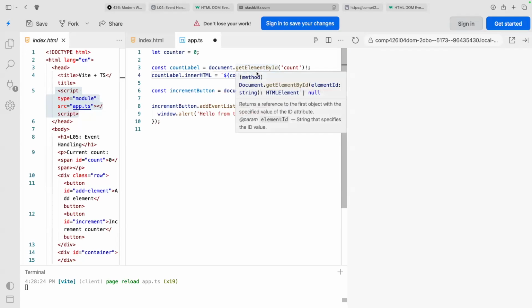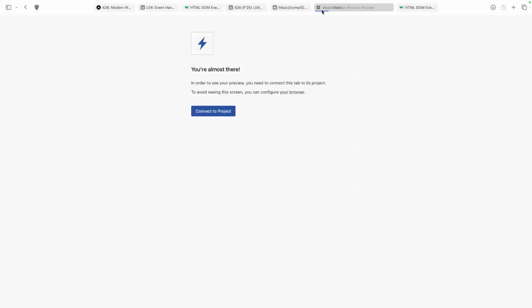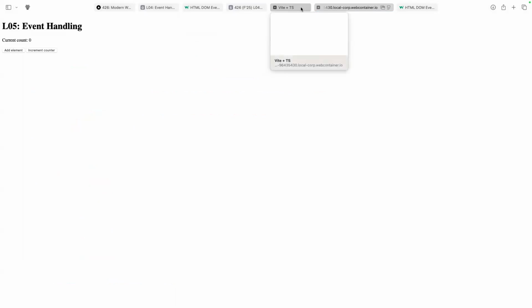Anything in the braces takes your value and inserts it into our string. So if I save that and refresh, we should see something here. StackBlitz sometimes gets buggy, so there we go. So you can see it's working on our separate tab.